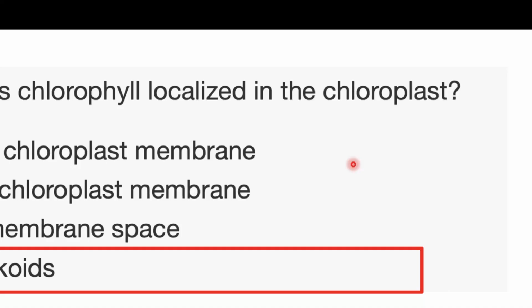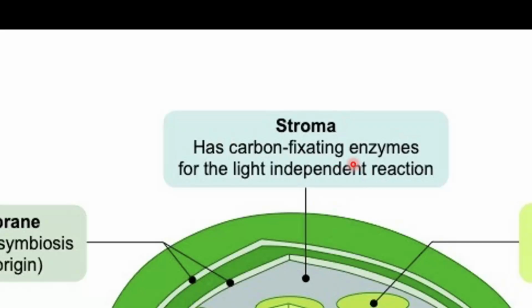Chlorophyll is localized in the thylakoids inside the chloroplast, which are special organelles present in plant cells but not in animal cells. Chlorophyll is specific or endogenous to plant cells. So here we have a cross section cut open of a chloroplast, which is also called a shoe-shaped organelle. It looks like an oval shoe. Now these are the different parts of a chloroplast. It is a double membranous structure, just like the mitochondria.